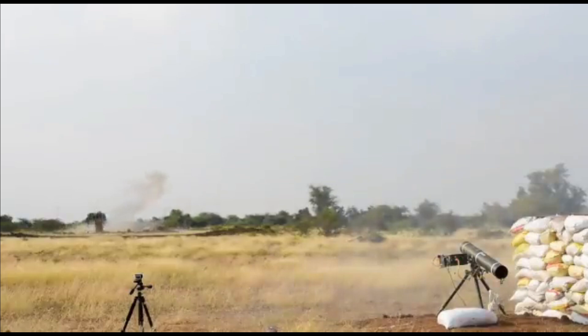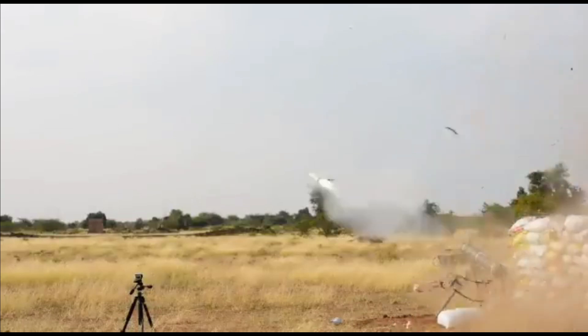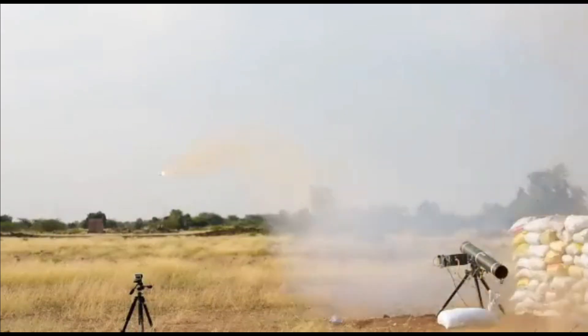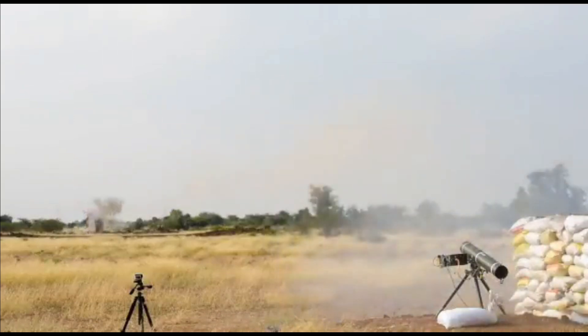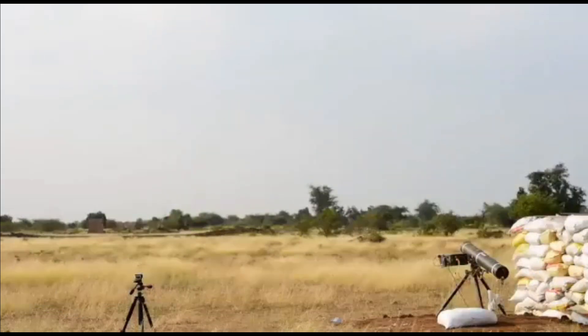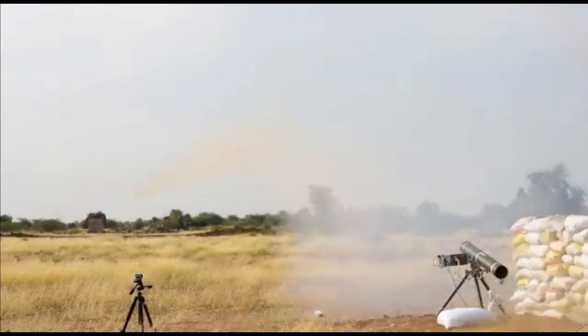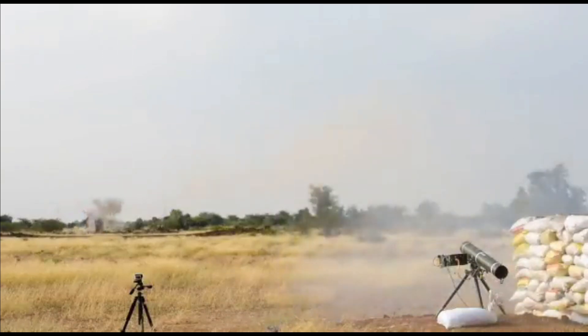The missile can penetrate through 650 mm of rolled homogeneous armor. The MP-ATGM features a state-of-the-art IIR seeker for homing onto the target, which gives it fire-and-forget capability. The IIR seeker is a miniaturized imaging infrared seeker housed in the front, configuring an optical module. Achieving 2.5 kilometer range in a missile of 12 centimeter diameter is a challenging task. DRDO's MP-ATGM will be comparable to the best ATGM systems in the world, such as the Javelin and Spike MR.